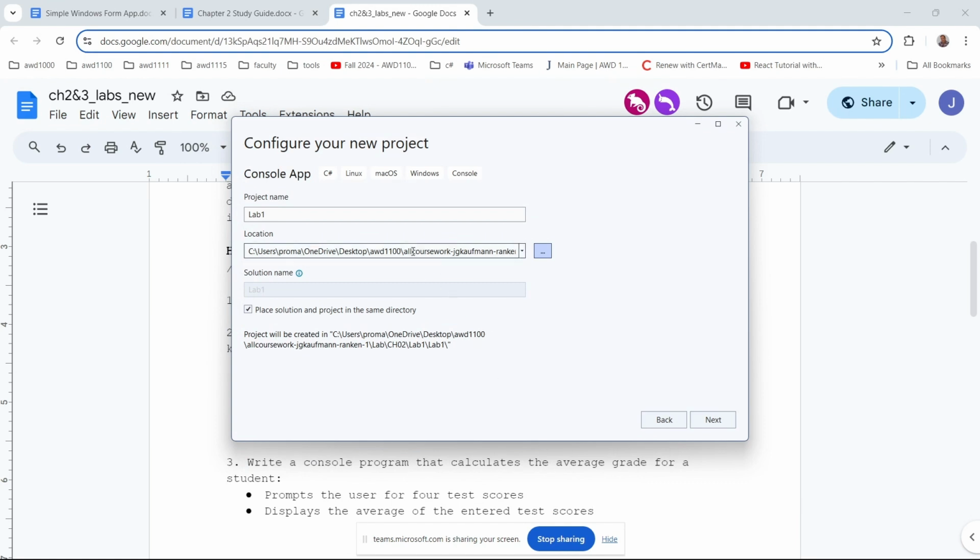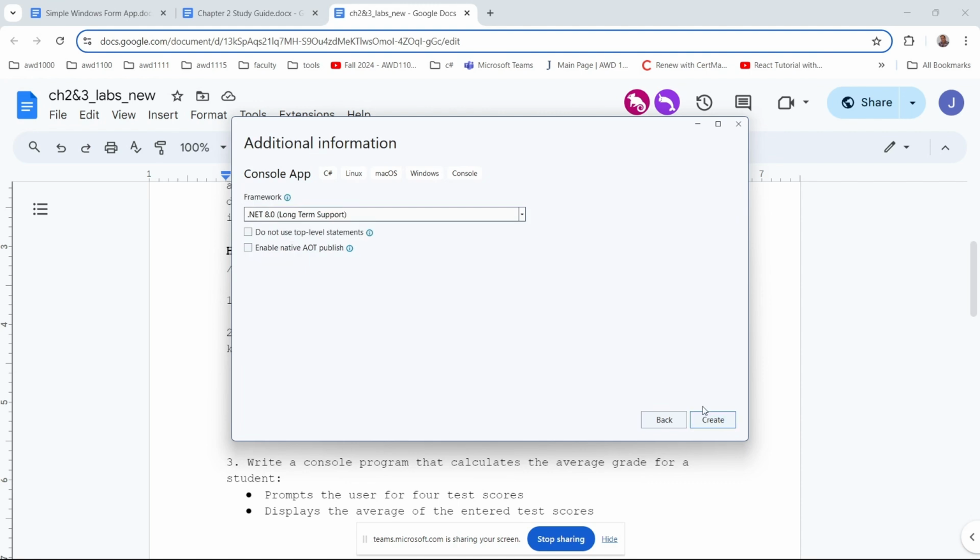And there we go. Our location should say labs, chapter 02, and then Lab 1. Then we hit next. We're going to use the .NET, and hit create.